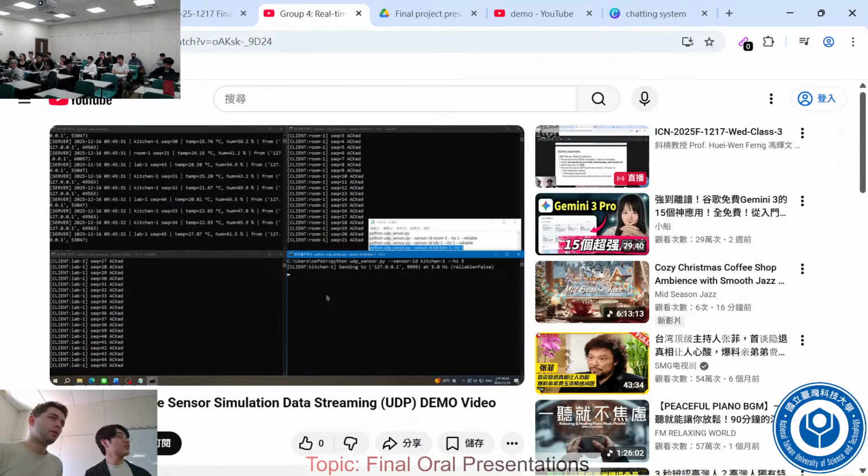And how do you have the sensor? You still use a computer to simulate the sensor? Yeah, in this project, yeah. Okay, no problem. Thank you.